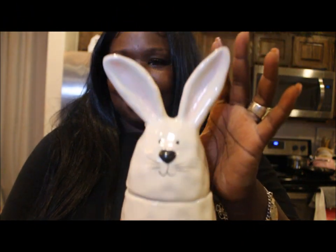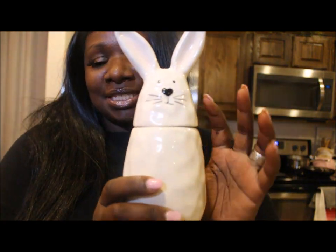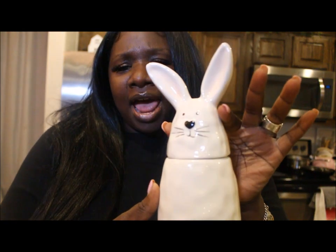Another thing I found were these bunnies. I know everybody in the Rae Dunn community is loving these bunnies, and so am I. I have two this size and one bigger one — a total of three. I just wanted a couple to display because I really think their faces are friendlier and cuter. I found those both at Marshalls; the smaller one was $7.99 and the bigger one was $9.99.